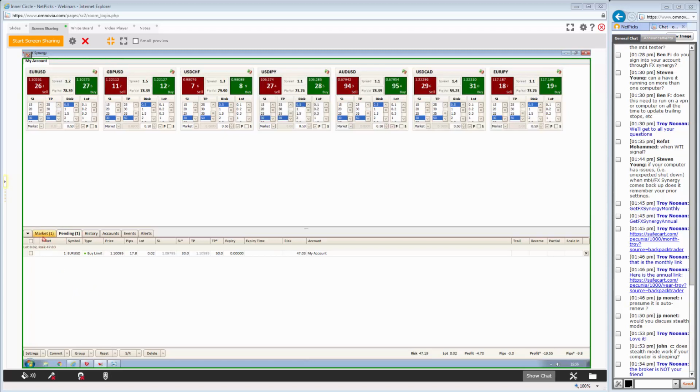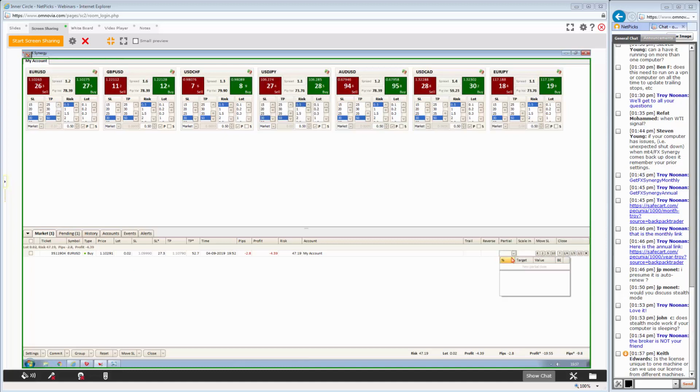And also, another thing I want to add is that when you have 4 trades or 5 trades or however many trades you have, it's pretty clear to the broker that you're scaling out, right? If you have 4 positions with the same entry and different targets or whatever the case may be, it's pretty obvious that you're scaling out. With Synergy, when you place a single trade, all they see is one trade. If you have any partial close in here, the broker doesn't see that, so they have no idea what the strategy is. All they see is a single position with whatever the stop and target is.